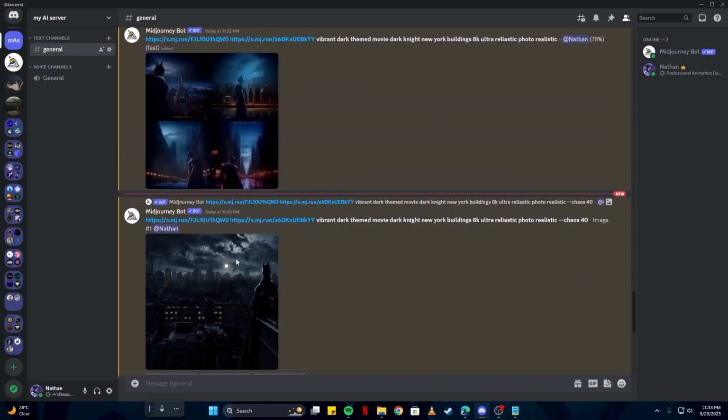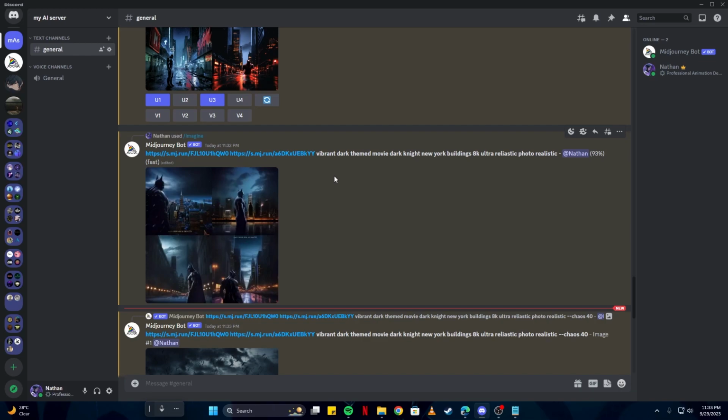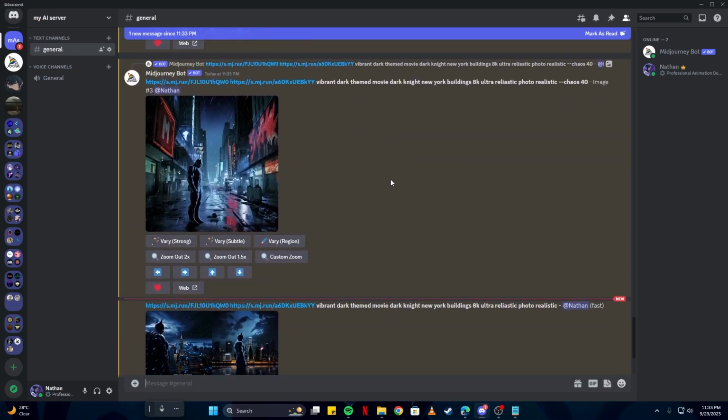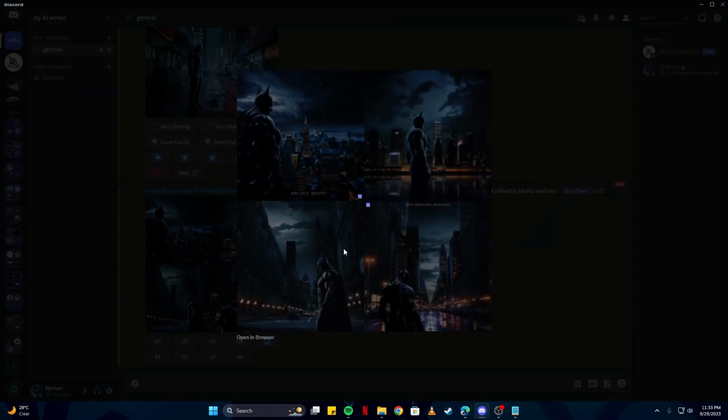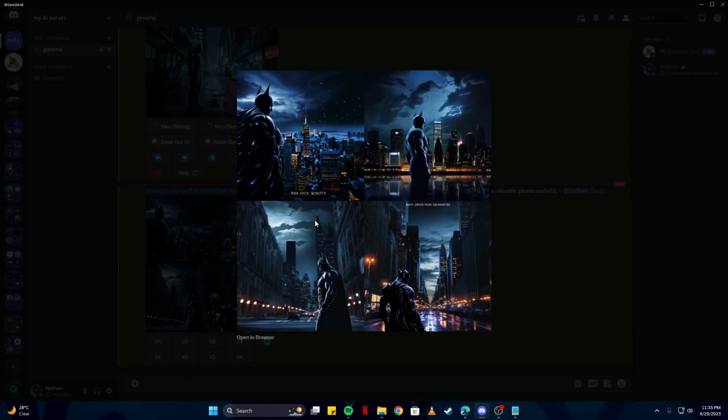This one also has a really great atmosphere in the background, quite matching up with the Batman theme. And here is our artwork which is being ready, almost done, and we have not used the chaos parameter. So if we have a look here now, you can tell that they are all looking similar. They don't differentiate from each other much. Of course, there are going to be some differences. This is a different view, and now he's standing on the road instead of the buildings, and now he's looking from a faraway place towards the city. They all have differences, but the atmosphere and the colors and everything else almost looks identical.